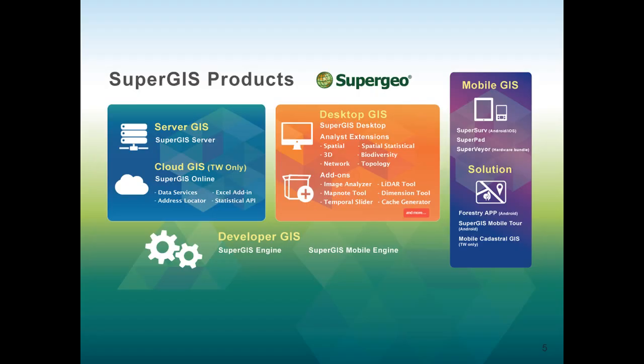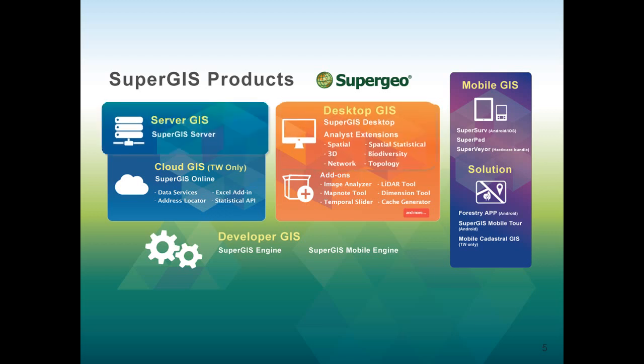Before we start, here I would like to share our SuperGIS product roadmap with you. As you can see here, all the SuperGIS products are developed based on our developer GIS, including SuperGIS Engine and the SuperGIS Mobile Engine. Today we will mainly focus on SuperGIS Server 3D solution and also SuperGIS Desktop. Besides desktop GIS, we also have mobile GIS for Android, Windows, and Windows Mobile, so that you can collect data with your mobile devices.